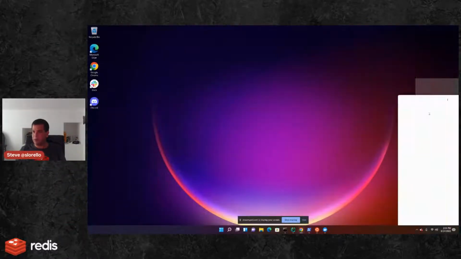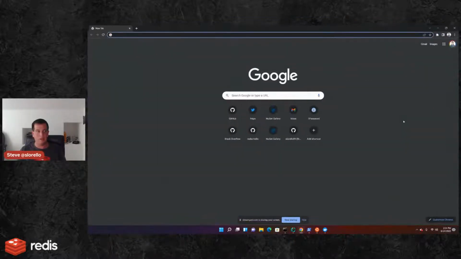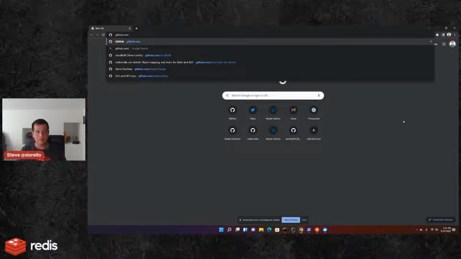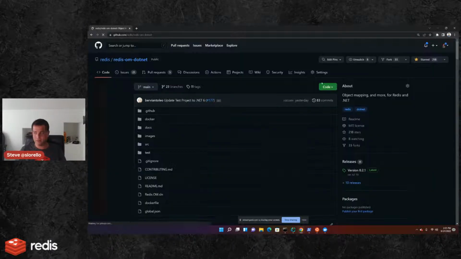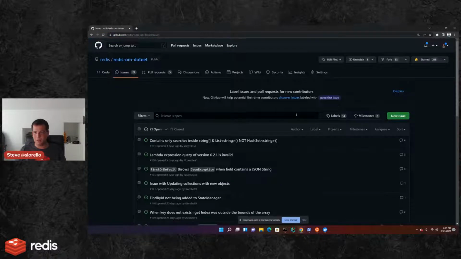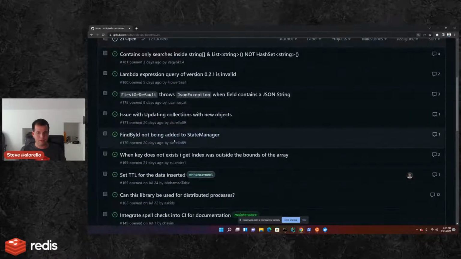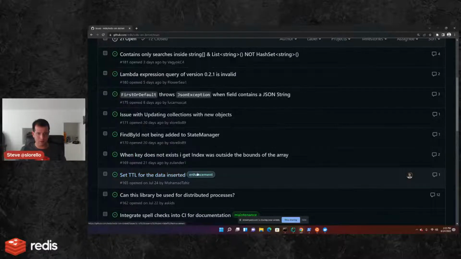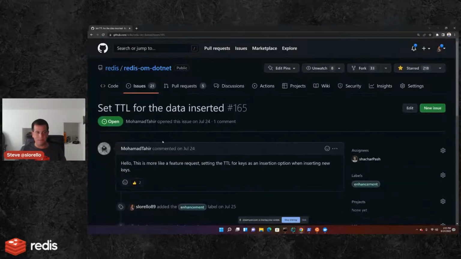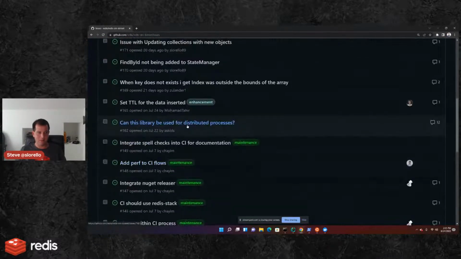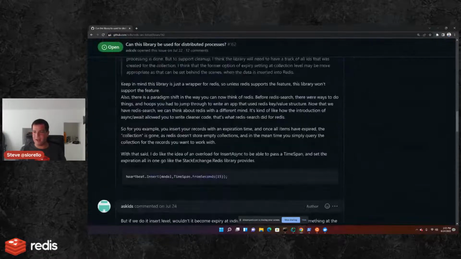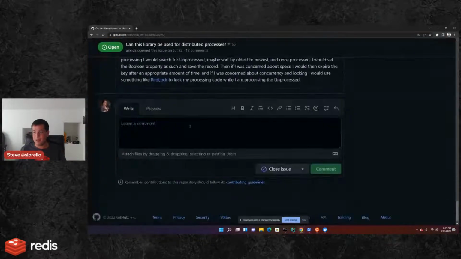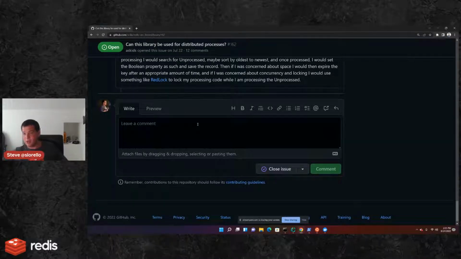So let me first bring up the GitHub issue and give you all a bit of background. Let me share my screen. If we go to github.com/RedisOM.net and pull up the issues, this one right here has gotten a bit of traction. This issue has a bunch of commentary about this potential feature, and I've been asked about it a couple of times in Discord ever since somebody opened this issue. So I think it's going to be interesting to look into.